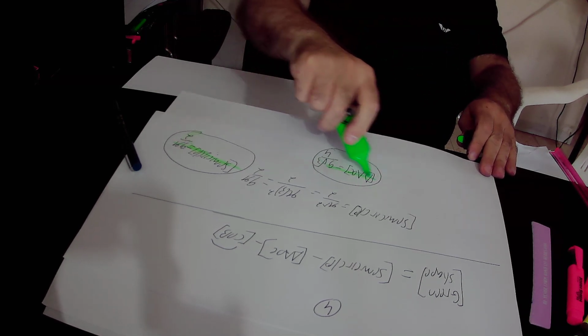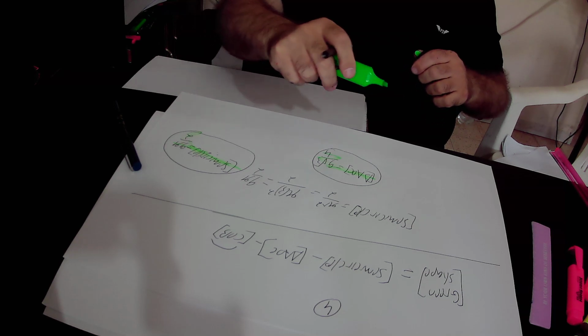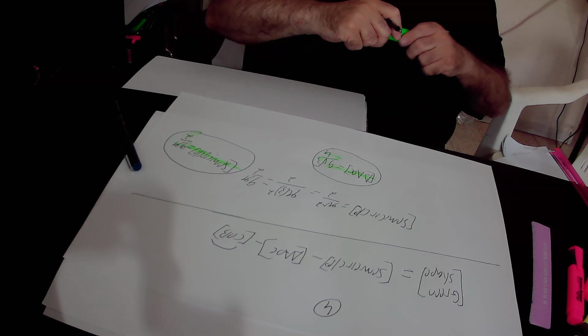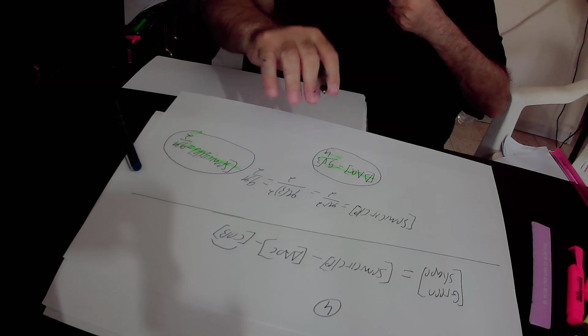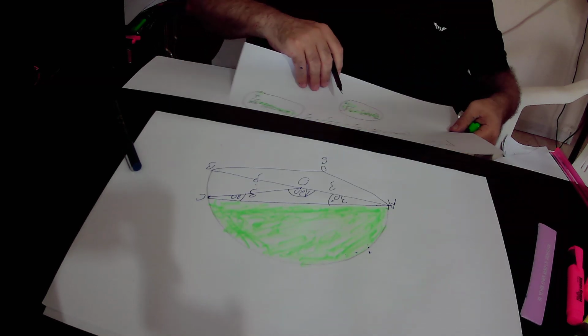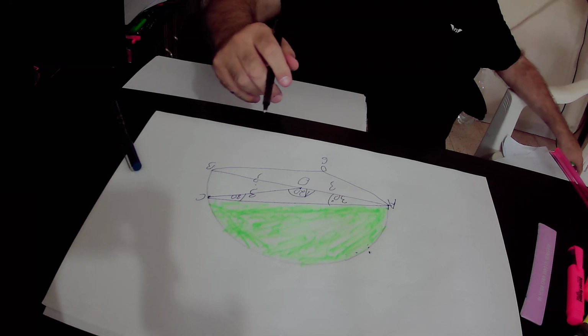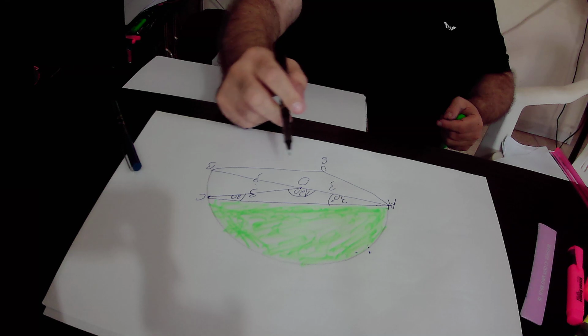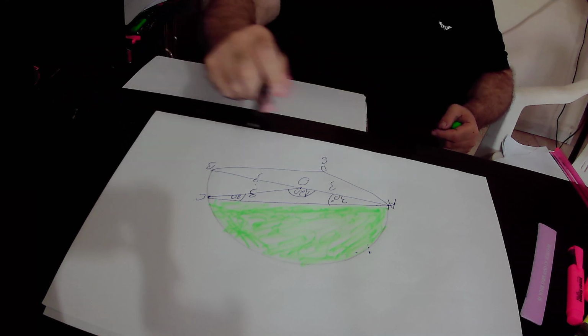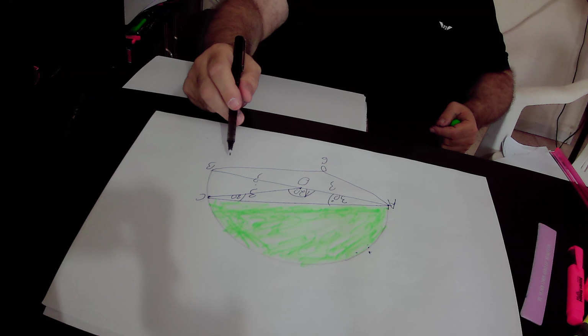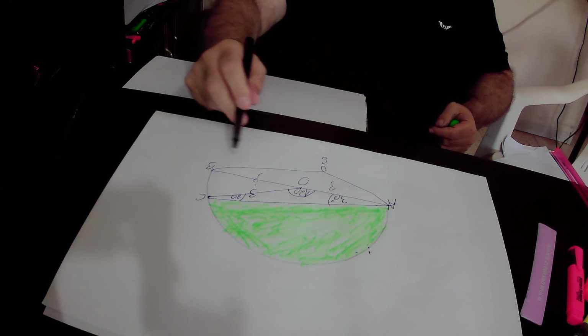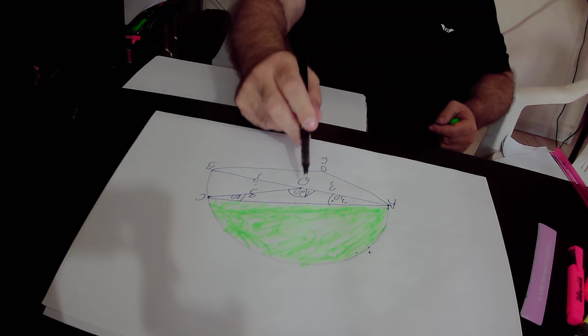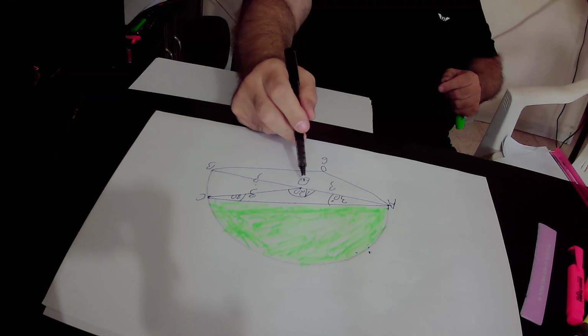The only thing that is left to find in order to find out the area of the green shape according to the second method is the area of sector COB. In order to find out the area of sector COB, we will find out the angle between its legs. AB is the diameter of the semicircle, therefore AB is a straight line. If you focus on the upper side of the straight line AB at point O, here the sum of the angles must be equal to 180 degrees according to the rule that the sum of the angles on one side of a straight line is equal to 180 degrees.